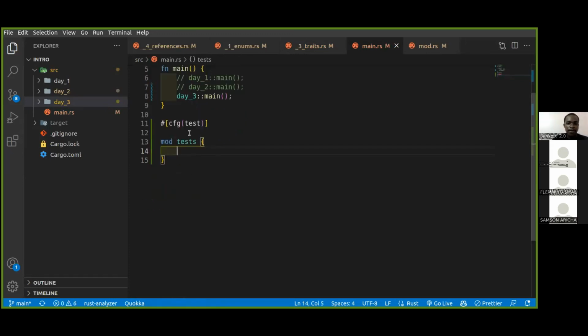So this is something you need to remember before you write any unit test in Rust, unless it is otherwise configured, like we'll be seeing when we start working with the NEAR protocol blockchain.